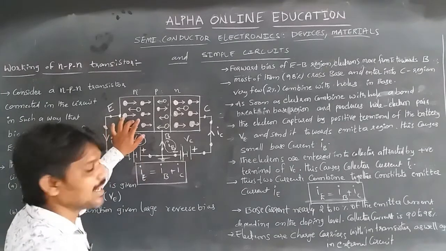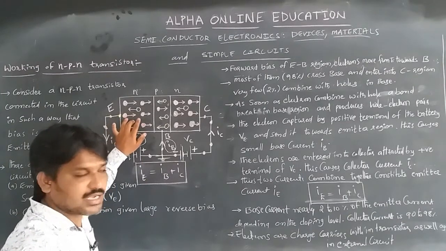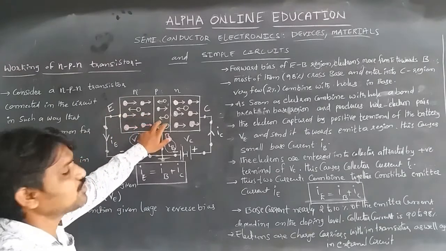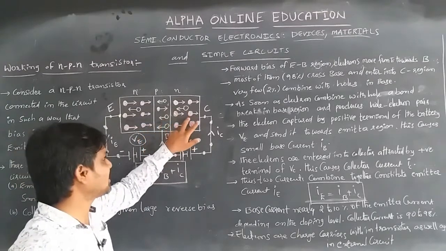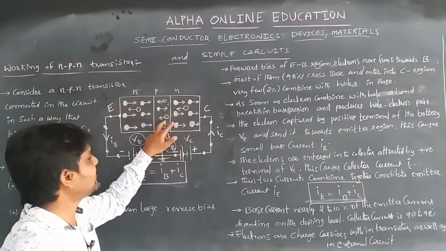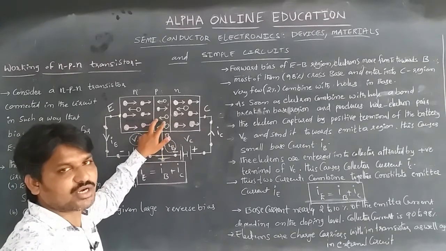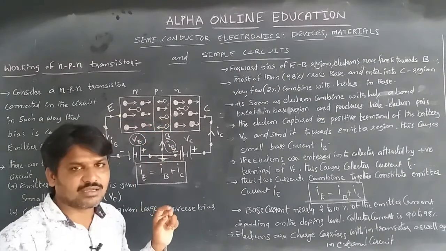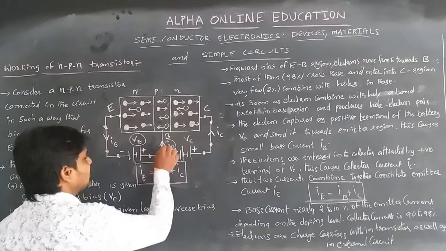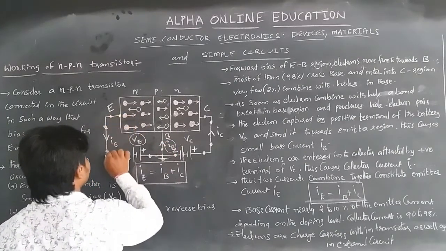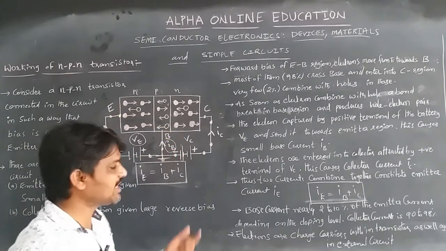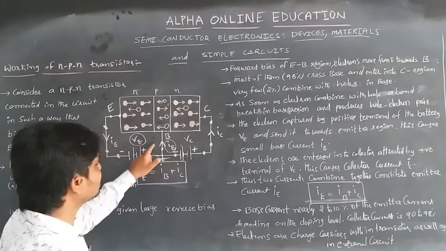Once the emitter emits electrons and they enter the base, up to 98% of the electrons are sent to the collector, and the remaining percentage combine with the holes. Whenever they combine with the holes, the bond breaks in the base region. That constitutes the base current. The emitter current flows in this direction and the base current in this one, so a small amount of base current flows in the circuit.